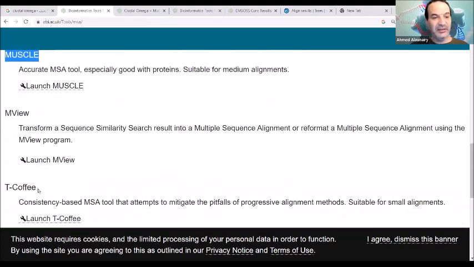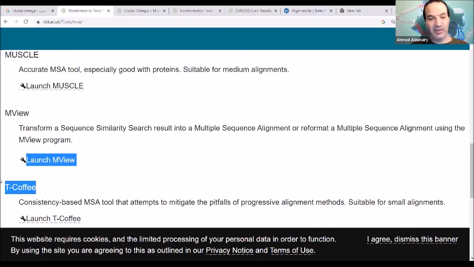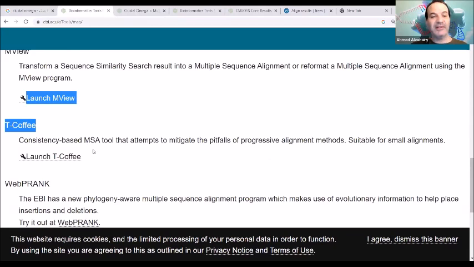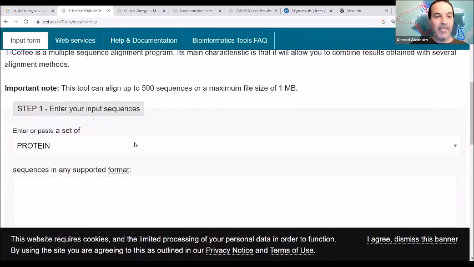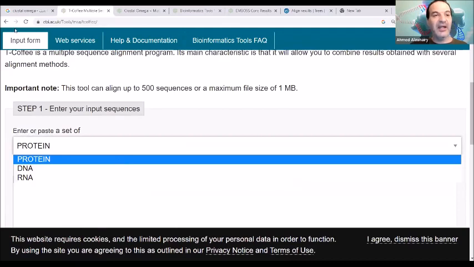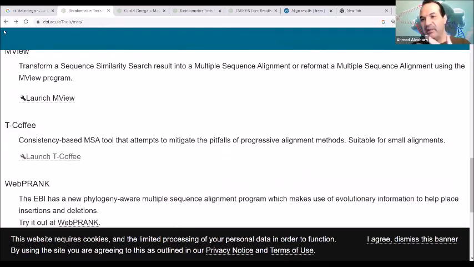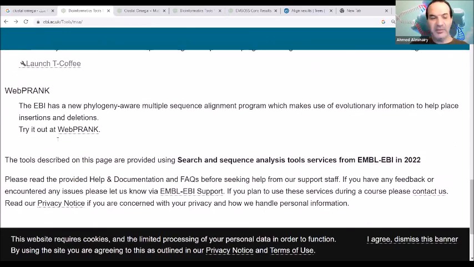And MAFFT is good for large alignments. And then you have T-Coffee, which is good for small alignments. The good thing about T-Coffee is that it has many programs and useful features inside it. If you press here, you can use protein, DNA and RNA. You can also use alignments that have been made by another program, and merge the results of different alignments into the same one. There are many applications in T-Coffee, but remember that it is good for small alignments, not for large, and not even for medium alignments.